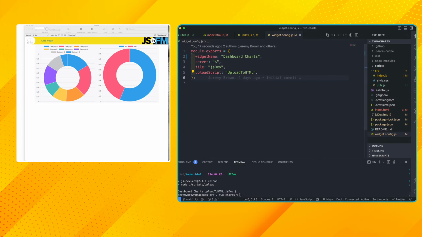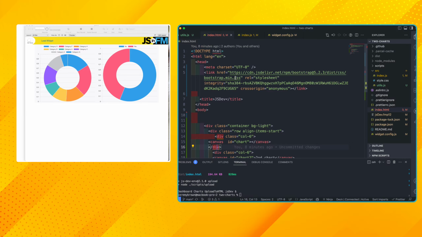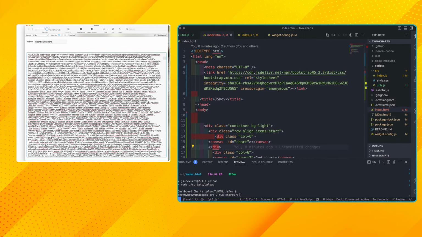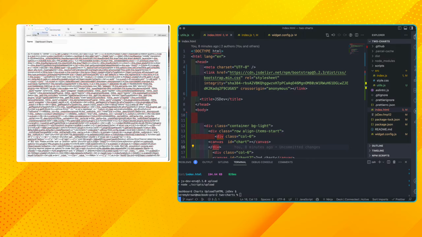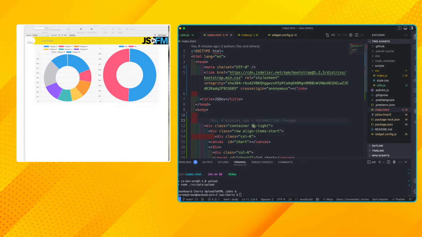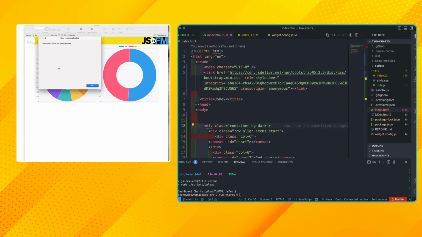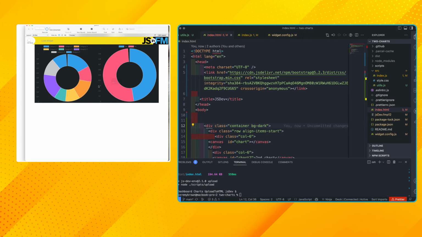Now, if I wanted to come in here again, this is the beauty of the dev environment, is I have the code deployed over here in FileMaker already. This is a mess. It's minimized code. It's very small. I can't read it. I can't make sense of it. I can come over to my code base. I can update something to say background. What's another one? Dark. I can redeploy it then by running that same command. And then when I load it, there we go. Oh my gosh, that's not actually too bad.